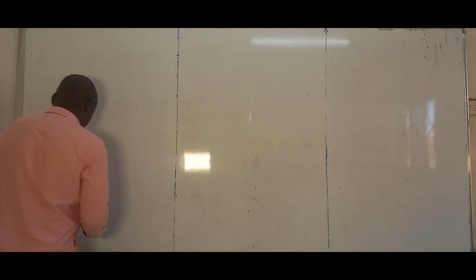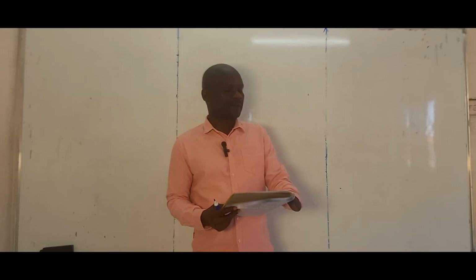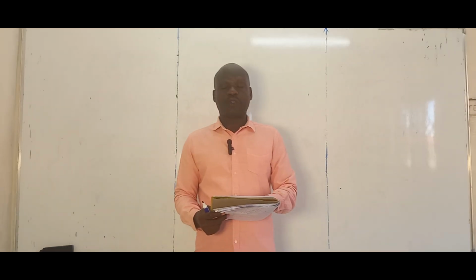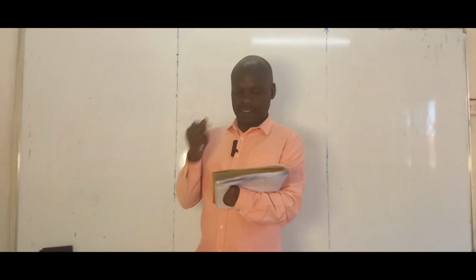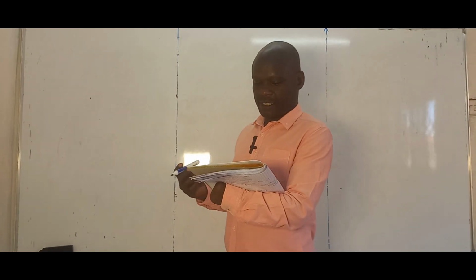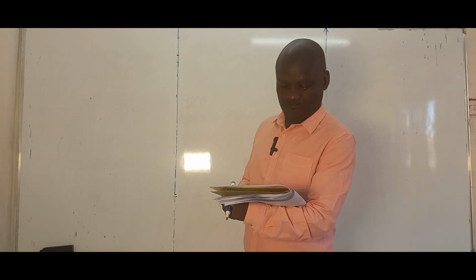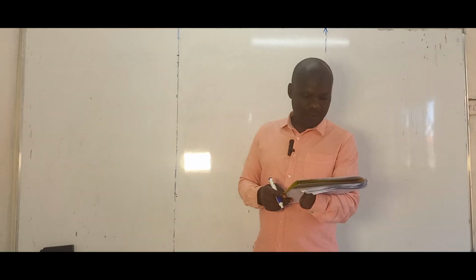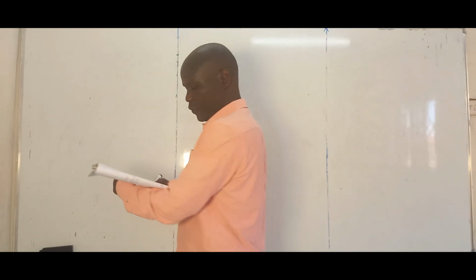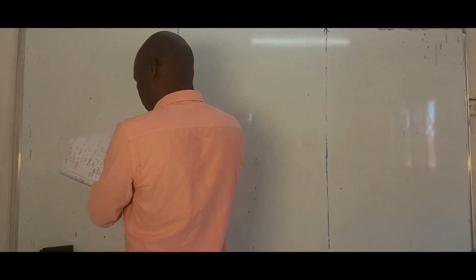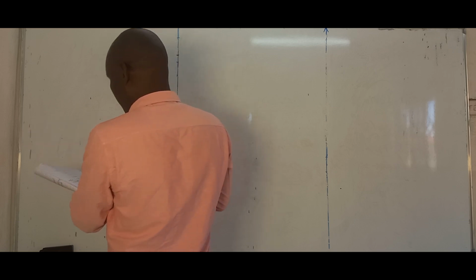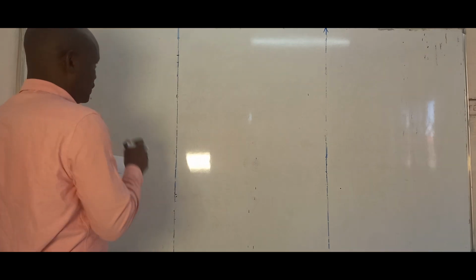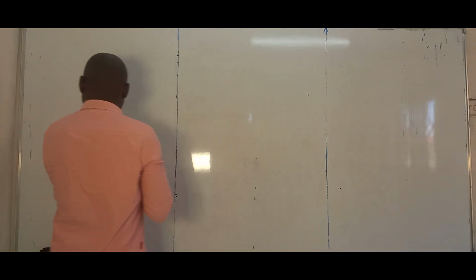Well, now the question that we want to consider is paper 1, 2019. That is question 21. And as you have seen, the heights of 40 athletes in a county athletics competition were as shown in the table below. So the table that we have, I want to draw it here.